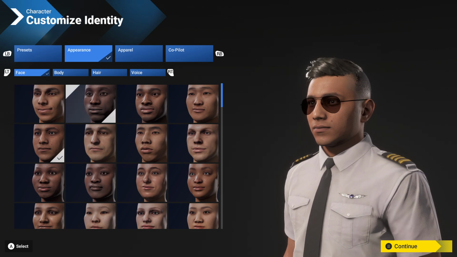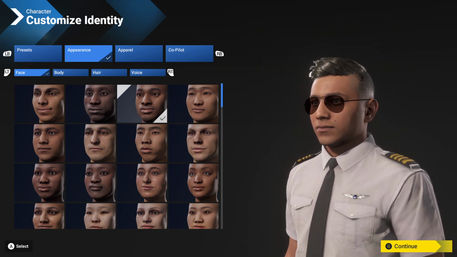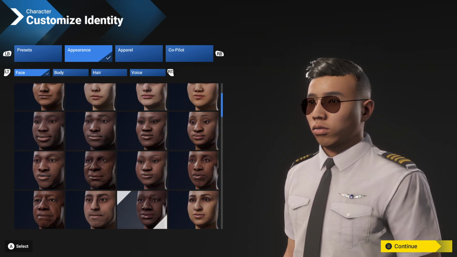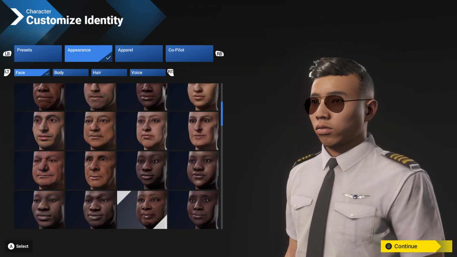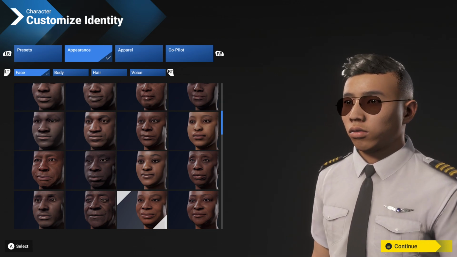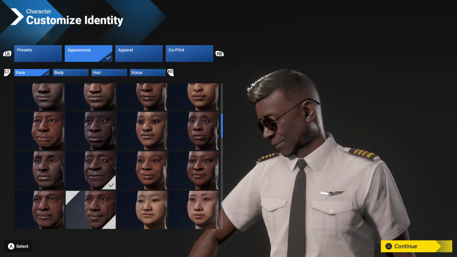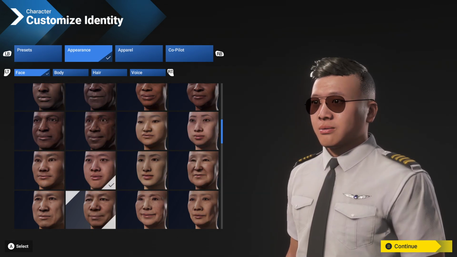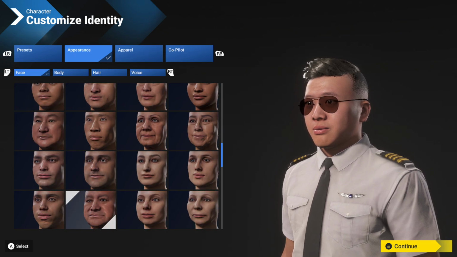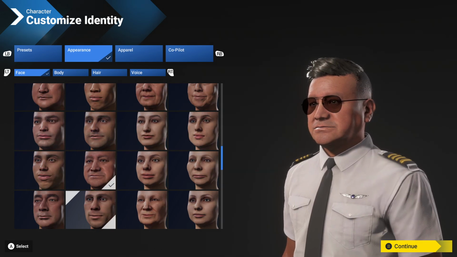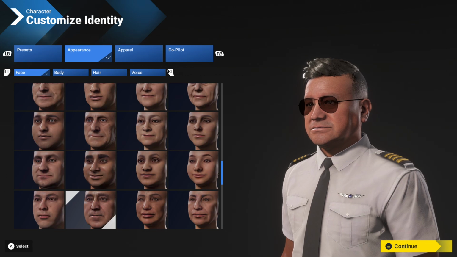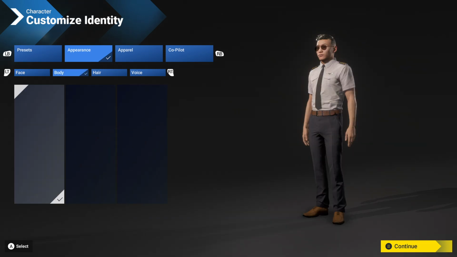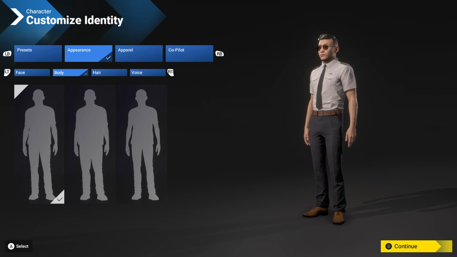Character selection item. This is not yet narrated.